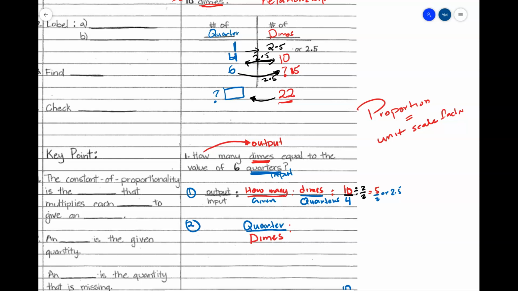Quarters and dimes. So here, if you go back to the beginning, they already gave us a relationship. So we had 4 quarters for every 10 dimes. That was a constant ratio. That means that is always going to be true. That's always a fact. And if you use a calculator, or if you can do this base 10 in your head, 4 divided by 10 is going to be 0.4. So the reciprocal of 2.5, right? I hope you guys see that connection.